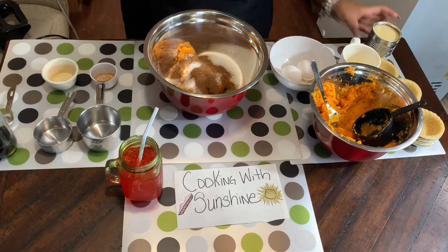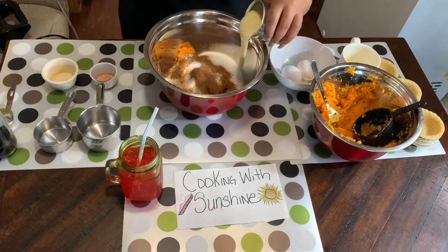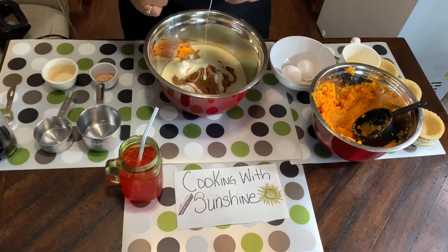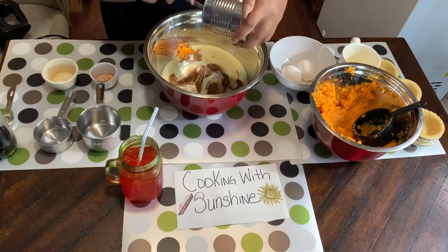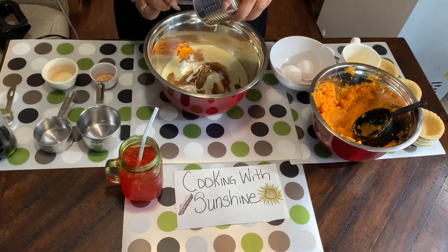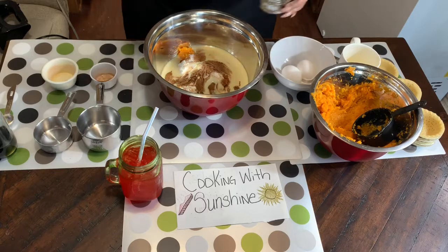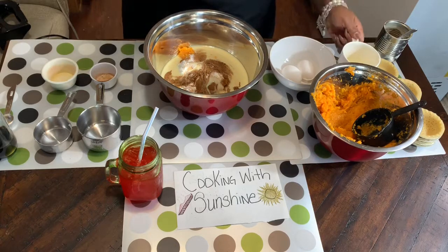I also forgot to tell you guys, you've got to get your condensed milk. 1 can of condensed milk, okay? Something about this stuff just turns the pie into crack. Just letting you know. I like getting all of my ingredients out because this condensed milk will trick you if you think you got it all out. Some people use spatulas. Yes, it's 1 can, which is 14 ounces of canned sweetened condensed milk. So 1 can equals 14 ounces. All right, then after that, you put in your butter.